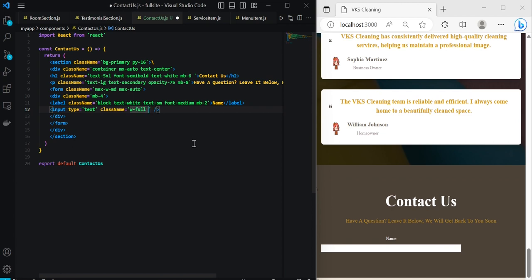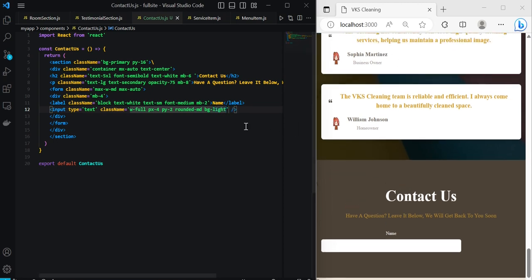Okay. And we'll give it some padding on the X axis, padding on the Y. We'll make that 2. We'll make it rounded. And we want the background to be light. Yep. And let me think. Let's make that light. Let's make it secondary.